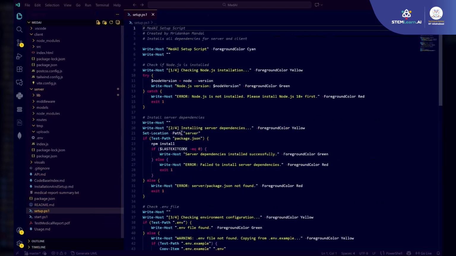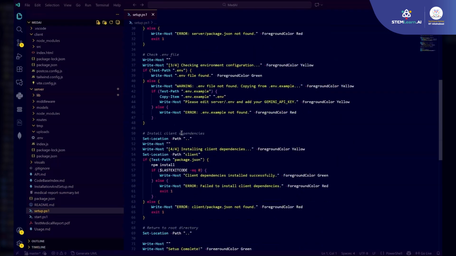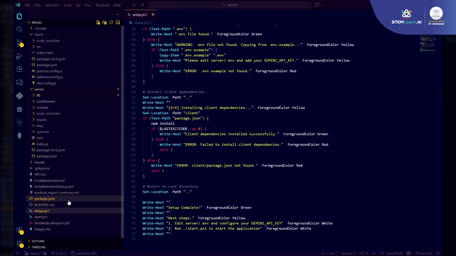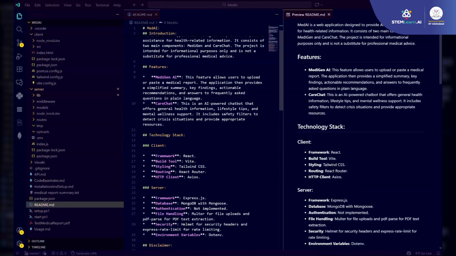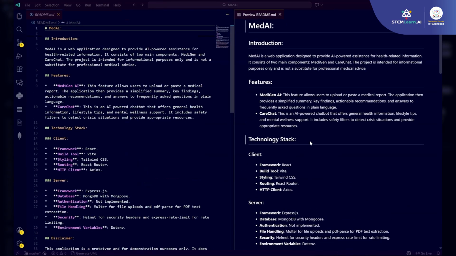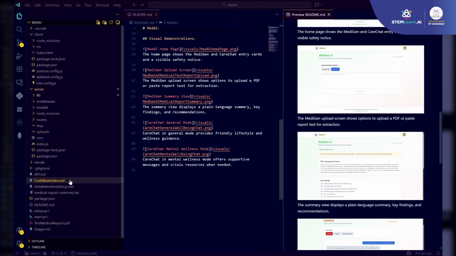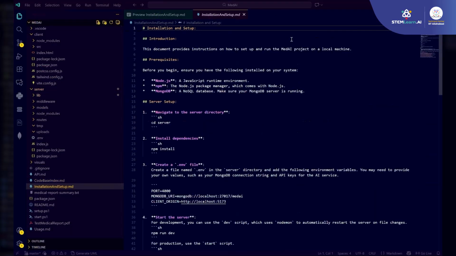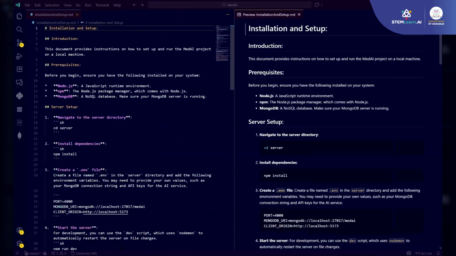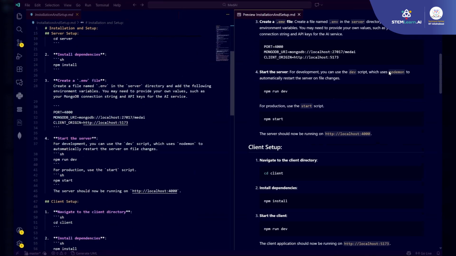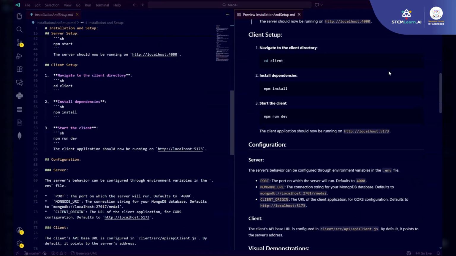Check all these files, the README file, all of that. I've written detailed documentation you can read for this MediGen and SafeMate. Installation, setup, users.md, code base index, everything.